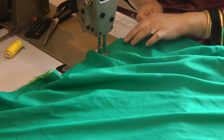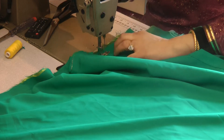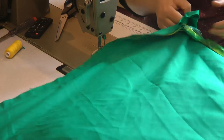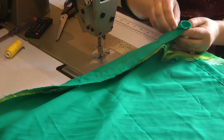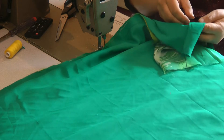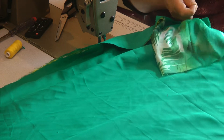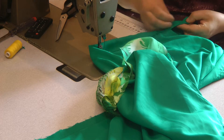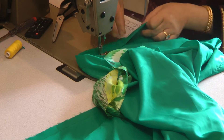We have a slight problem with the edges over here. This is probably due to the fact that I've gone and turned over one piece slightly more than the other. What I'll do is slightly open up the piece that's turned over more and even this out — this is something I should have done before and measured carefully. I've got about ten minutes to finish this off and do an alteration to a neckline on another dress before I open the shop. Problems of trying to multitask — when you try to do too many things at once, you end up running into problems.